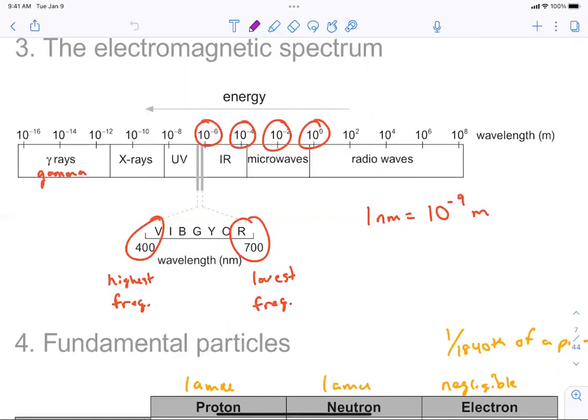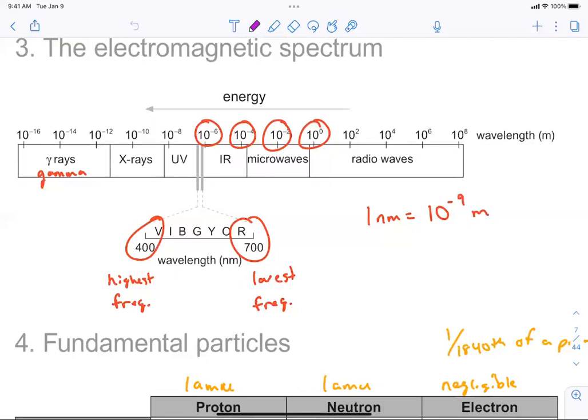Gamma is the highest energy, and then radio waves are the lowest energy, but travel the furthest distances. That's why we use radio waves to transmit broadcasts and things like that, because they can travel very long distances with very little energy effort. Okay. X-rays are more penetrating. That's why we use them to scan our bodies. But we also wear a lead vest on top because we want to protect our internal organs from that exposure to energy. When you're X-raying your ankle or arm, you wear a lead vest because it will do damage to your internal organs if left exposed, because X-rays are very high energy.